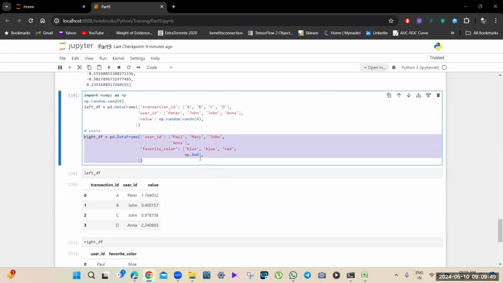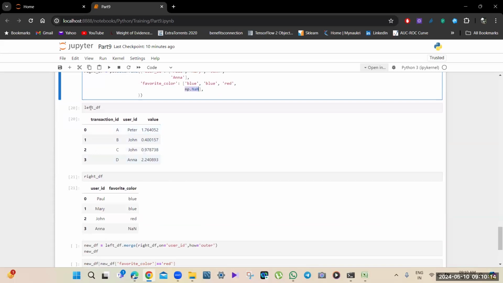Now, whenever I intentionally want to create a missing value, I have to use np.nan. np is numpy. numpy.nan is something that I have to write intentionally. Otherwise, if I keep a blank, it will consider that as an element, not a blank. But this will get treated as a missing value. Python will understand this is a missing value.